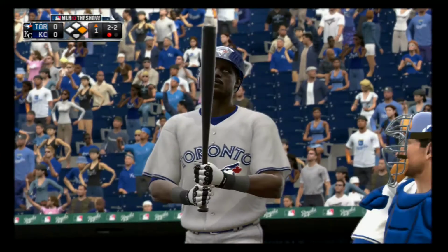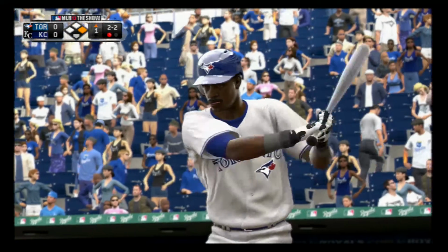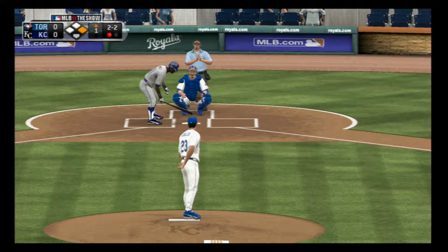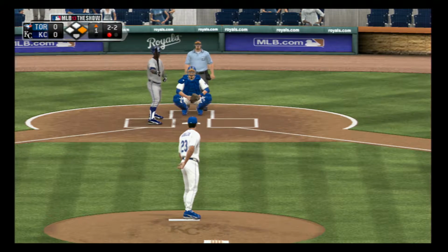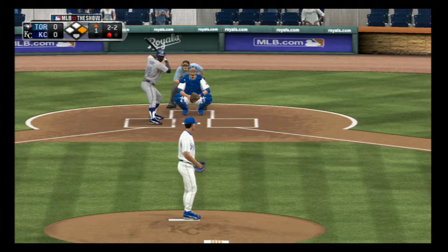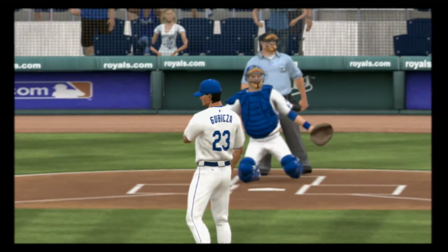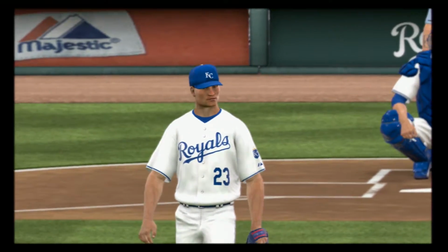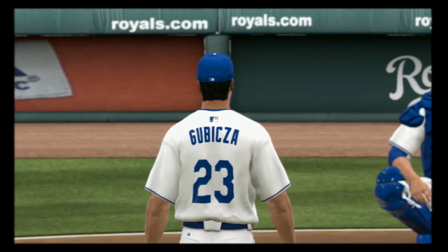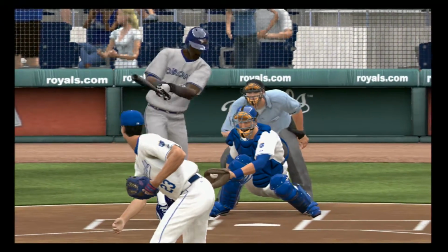Now a fastball awfully close, but he doesn't get the call. It's 2-2 now. Well, he watched that one all the way in, and it looked like he almost gave up on it. He's pretty lucky that wasn't called strike 3. Sets the 2-2 pitch. Oh, and you can tell he wanted to hold off, but he swings through the inside pitch anyway, and he becomes out number 2. Yeah, not a real good job of pitch recognition there. I mean, this ball was going to be in on his hands to begin with. I don't know quite what he saw that made him want to swing at that thing, but it just completely locked him up there.